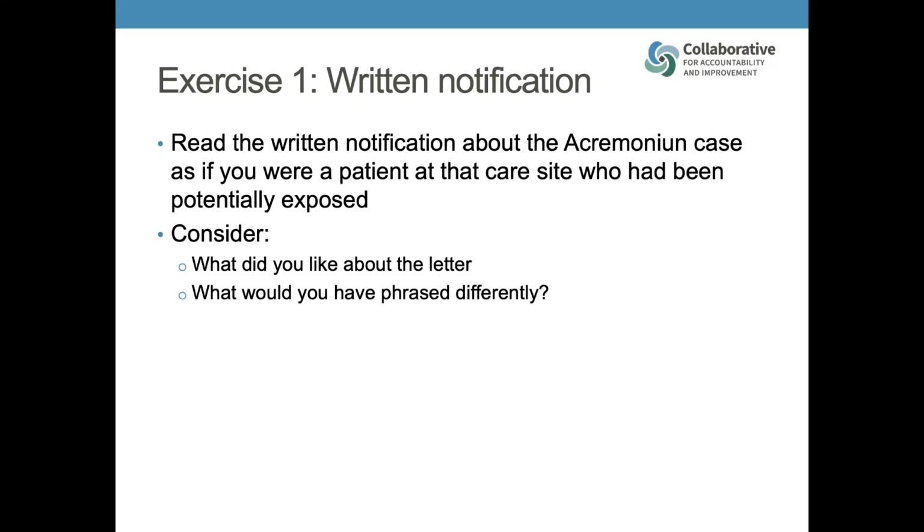I think the other piece, as a person with experience speaking from experience, is the comment about wanting to know more about what processes have changed. It might be challenging to figure out how to do that and not overwhelm the patient with all this information. Like, we've changed our cleaning procedures and so on. I could see how trying to be a little more succinct and then leaving a phone number, saying if you want to know more about what we've done to change it, might be a way to handle it. But I could see it both ways, providing too much information and overwhelming somebody versus just giving them the basic facts and some resources.